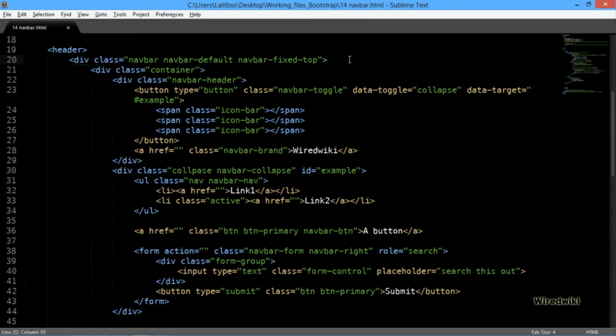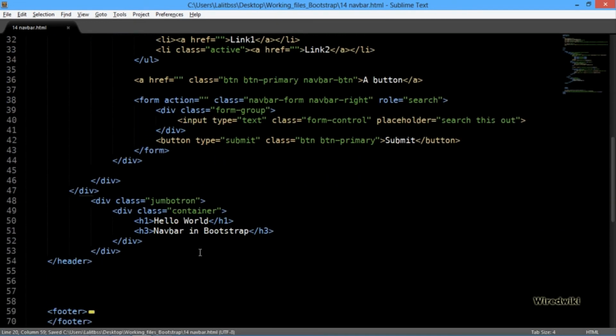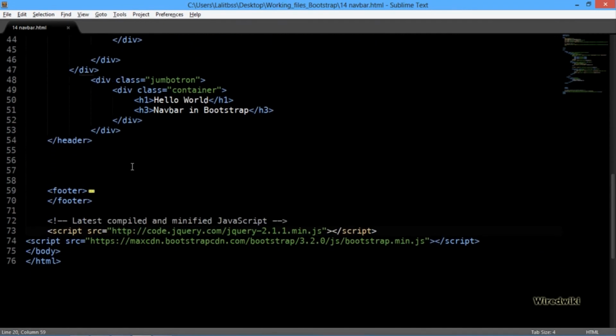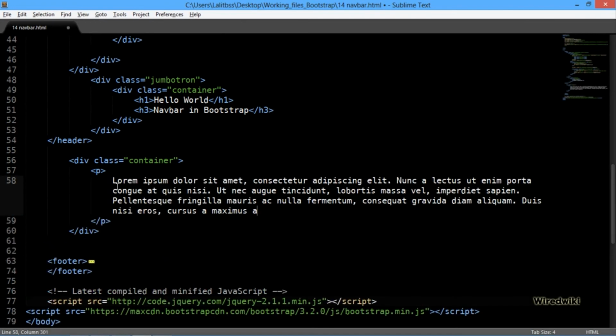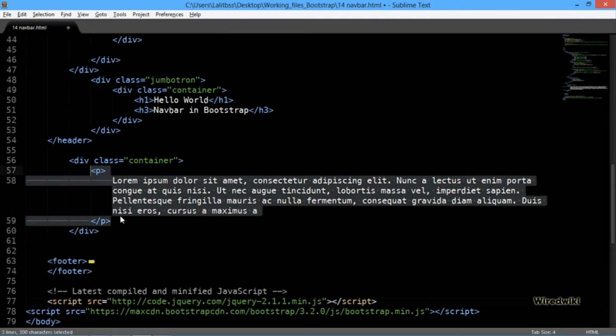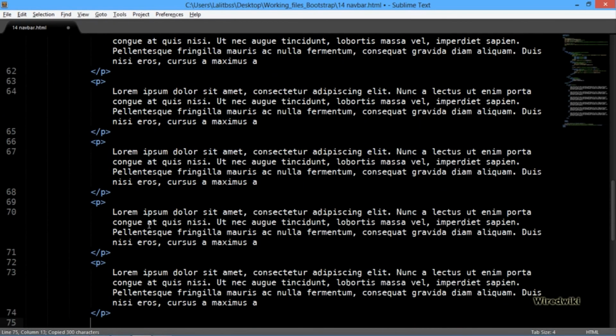I'm gonna save this, and before previewing it, we don't have much content inside, so I'm gonna add a little content. I'm gonna add a div with a class of container. Inside this, I'm going to add a paragraph and paste some text, and copy this, save this, preview in the browser.